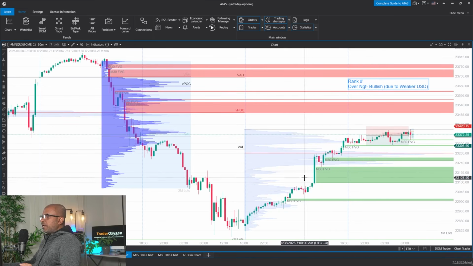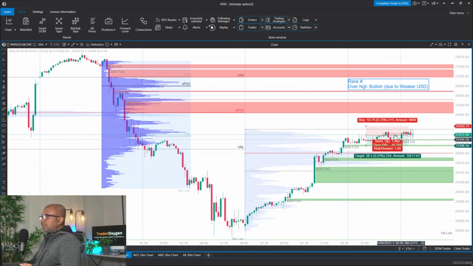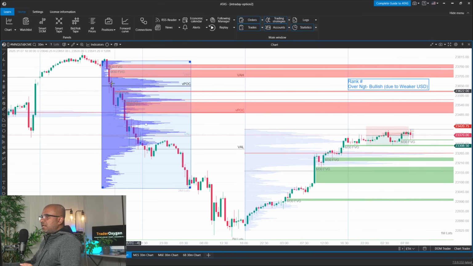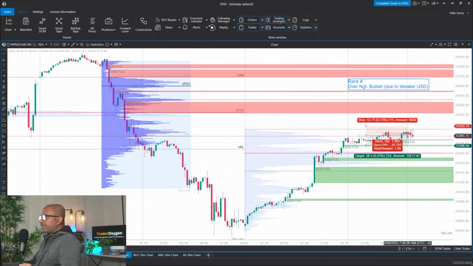Now it's in a retracement, and even though it's bullish, you can see during the price push down, this high volume cluster has been formed right over here. Now when the price retraces over here, you can see price has a reaction to this high volume cluster. Because of that reaction, even though it's bullish, this high volume cluster is acting like resistance over here. So that is why we did not take a buy entry over here, right?